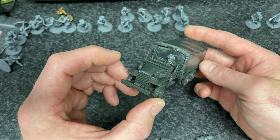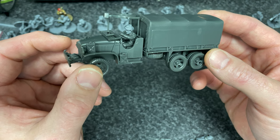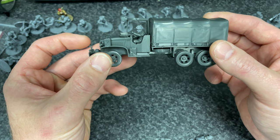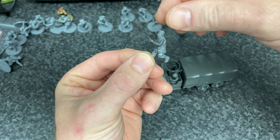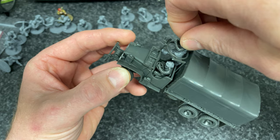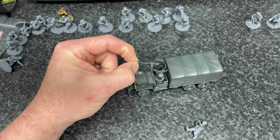I've got the truck built. It's a cool little model. I've done a little head swap on the model for the driver. The body I didn't want to swap with a paratroopers body because they're actually a little bit smaller than the Bolt Action models. But the head looks okay — it's a little bit bigger than the body but it'll do. And the gunner I did swap the body with because he actually fits really nicely with his pose. He fits nicely where he should fit with his feet on the back of the seat and on the front of the window. And then obviously he will get the LMG glued on, and that will go here on the ring.